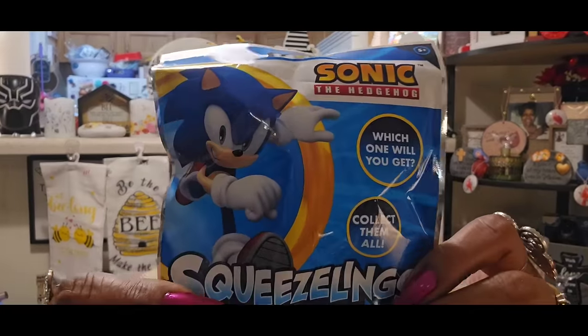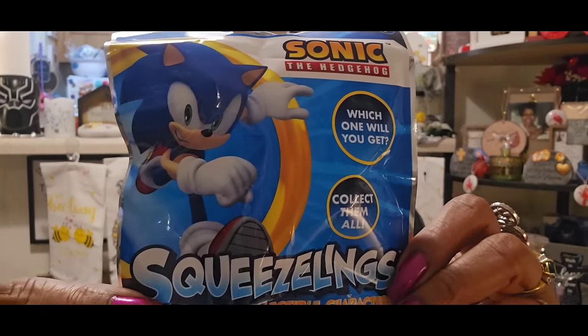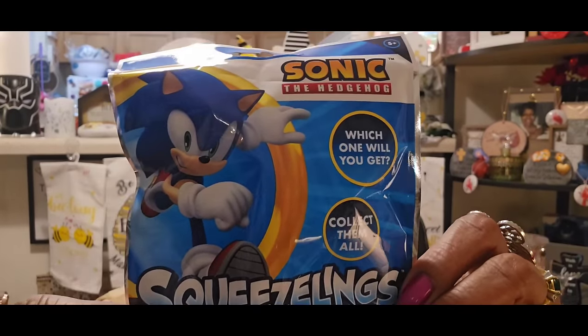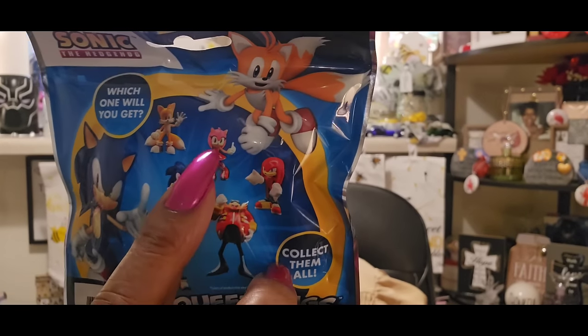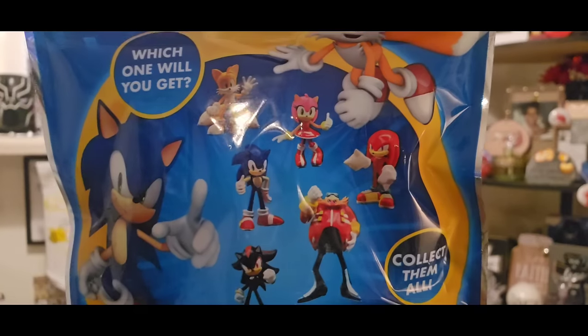And you can collect, what is it? 1, 2, 3, 4, 5, 6. So it looks like this on the front. I already opened it. Y'all know I'm just a big old kid. So I was looking on the back to see which one I might want to get. And in the store, I thought I wanted her right there, but I believe I got her, which is fine because I don't mind.